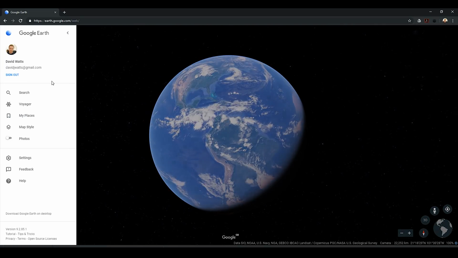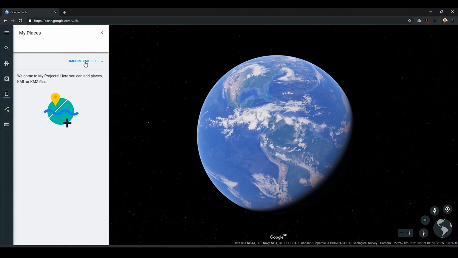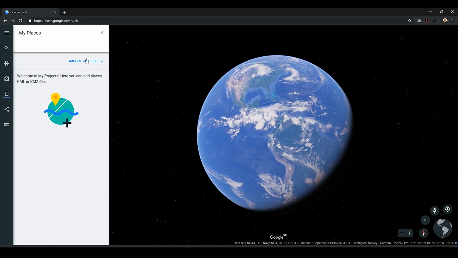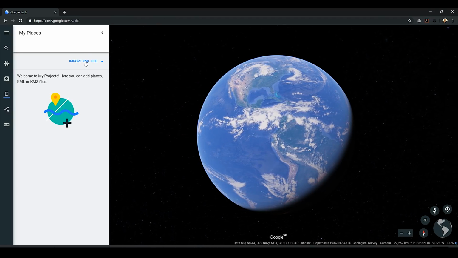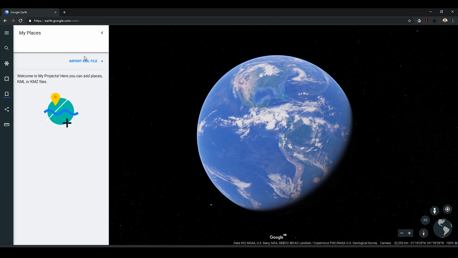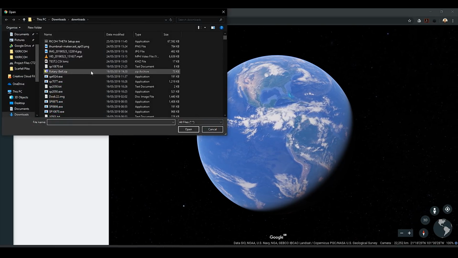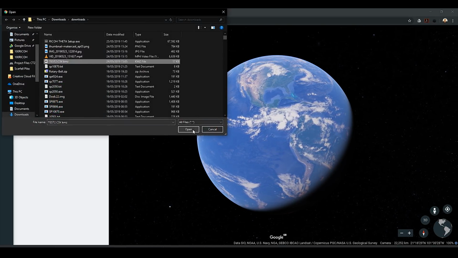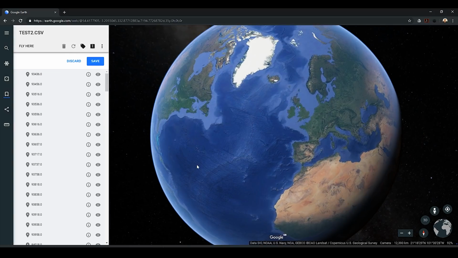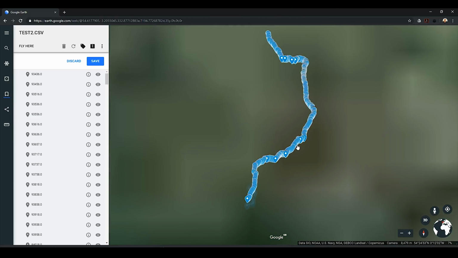So I'm going to go to My Places and import a KMZ file. You can convert your CSV to a KMZ. Just do a quick Google search and there'll be an automatic service available for doing that. And all it does is take your latitude and longitude and puts it in this KMZ file. But it also puts in your other things too. So if I go to Open File, it's just here. Open that. And it's going to zoom us down into Cumbria, the Lake District, eventually, when it all loads in.